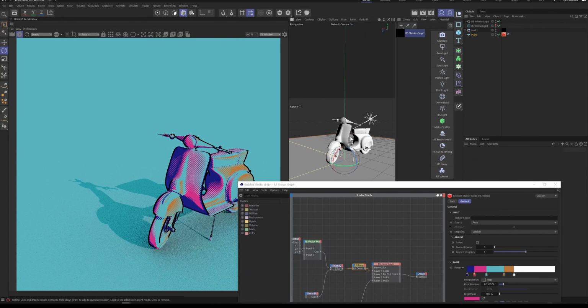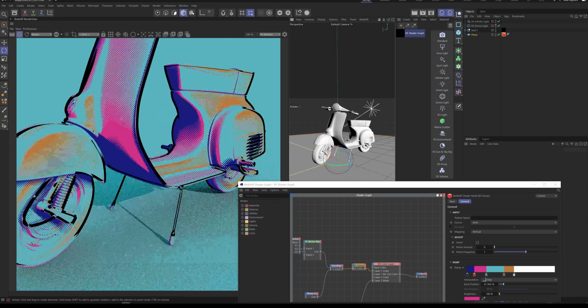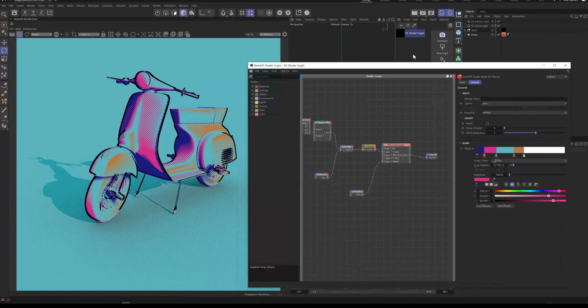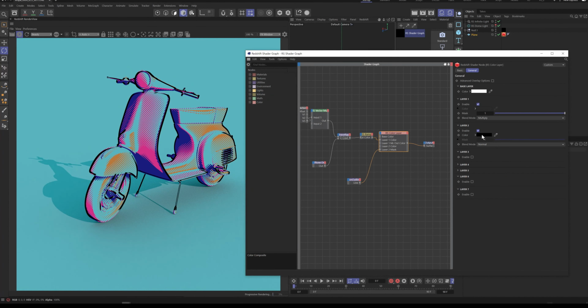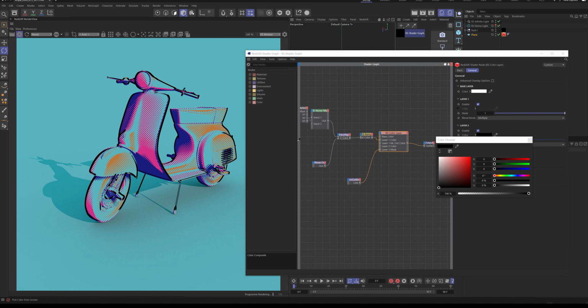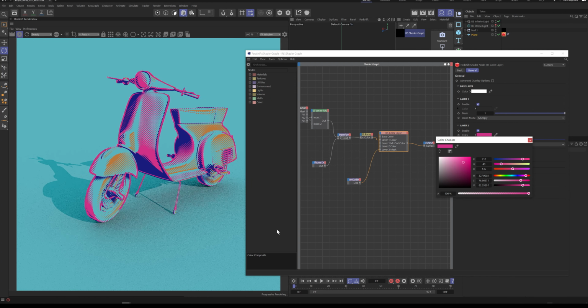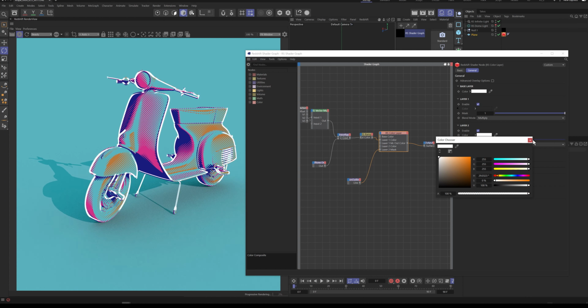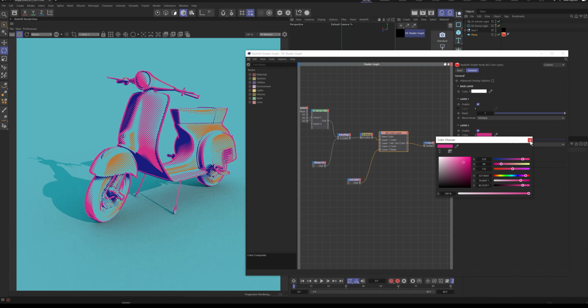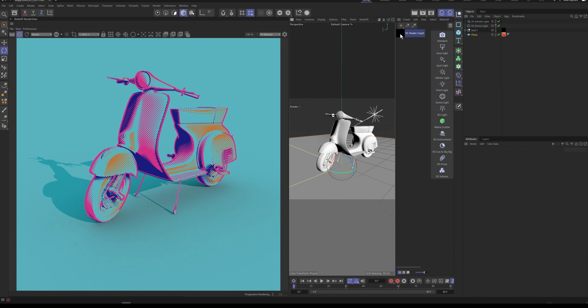And just like that, you have your basic Toon Shader set up. I can go here and change this color. Maybe I like this pink as the outline, make it poppier, or maybe the orange. It could be white, anything you want. So basically, you can sort of see the power of this quick little setup and the tools you get at your disposal.